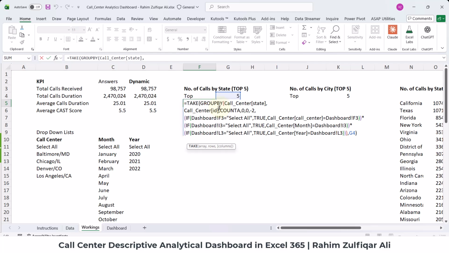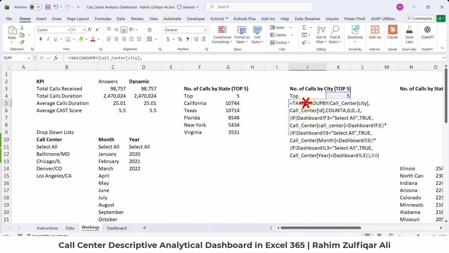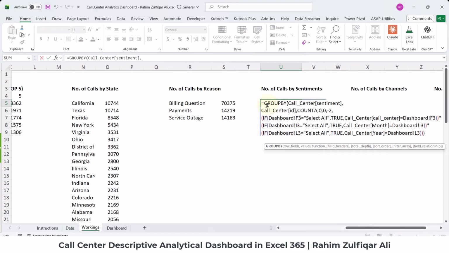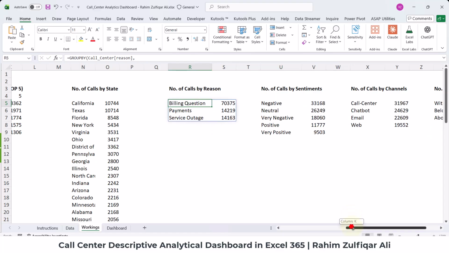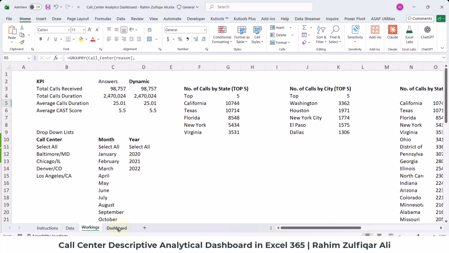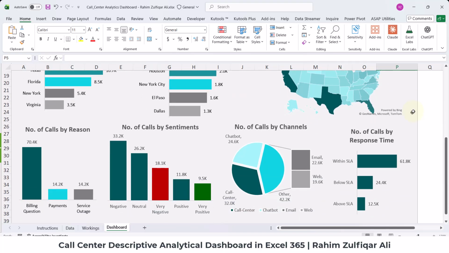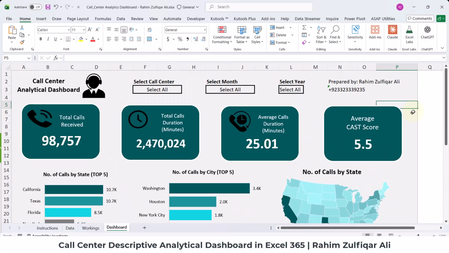So you can see I am using the utilization of the group by function with the multiple selections of the validation list, which you see on the dashboard, right? And again, number of calls by city, top 5. Okay. So I have explored and practiced these dynamic array functions, so I can see how they are interactive and dynamic for the dashboard. And ultimately, I came up with a dashboard wireframe where I have designed how my dashboard looks like and what kind of important visualizations I can have on my dashboard.